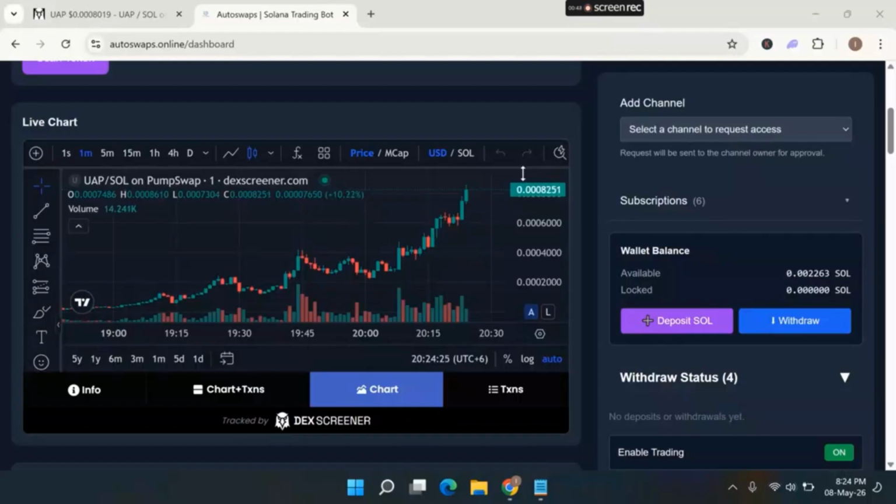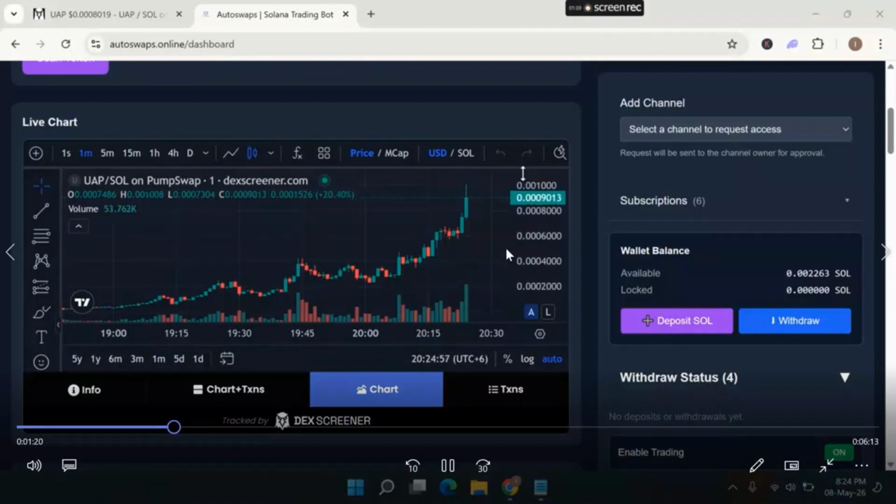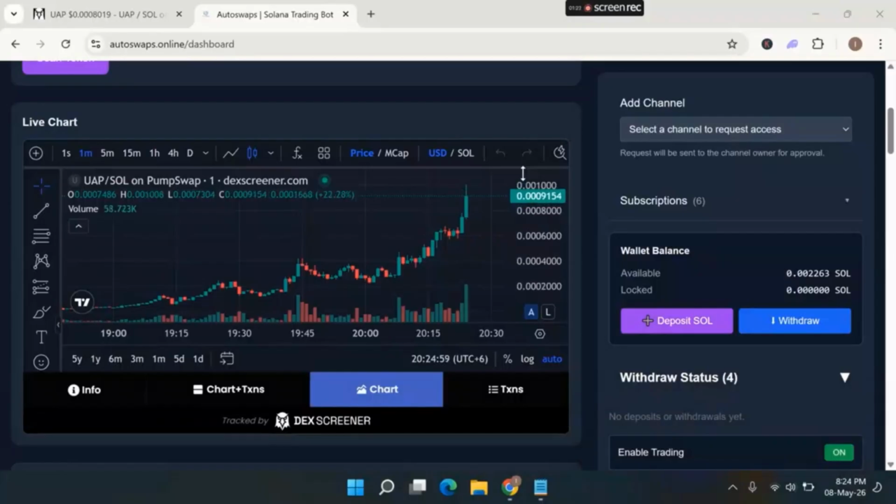So what we have done so far, the coin is now above 2x. So this is the surest way to actually get 2x, 3x, 4x if you apply this, and you are going to get it easily applying this simple method I'm showing you now. And I can assure you that this token will continue to increase until it probably will end up doing 3 to 4x.